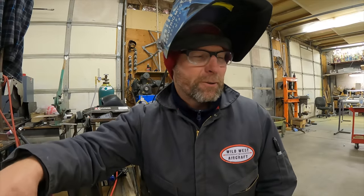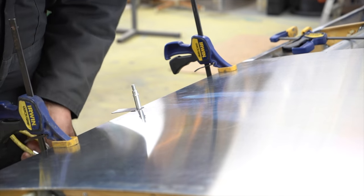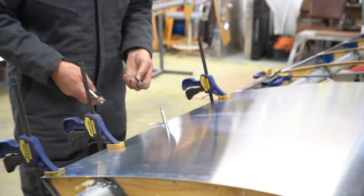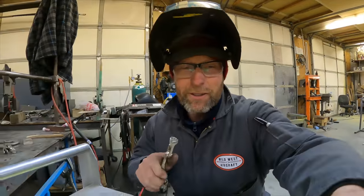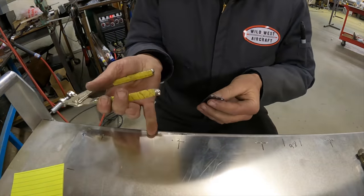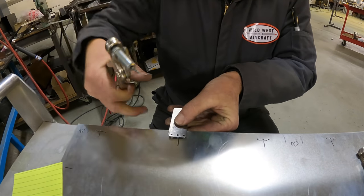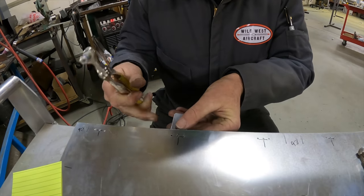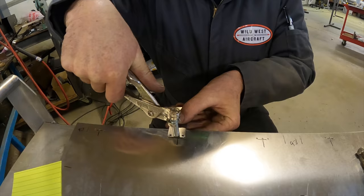I made a mistake. I was working with Sarah on a video, paying attention to that, and I had these little spacers we used for drilling holes to put the mounts in. I left to get some additional tools, came back, and I accidentally started drilling holes where I had the thing set for the video — through the top skin. This doesn't go in the top skin; it goes underneath into the trailing edge of the wing, not into the skin that covers the fuel tank.